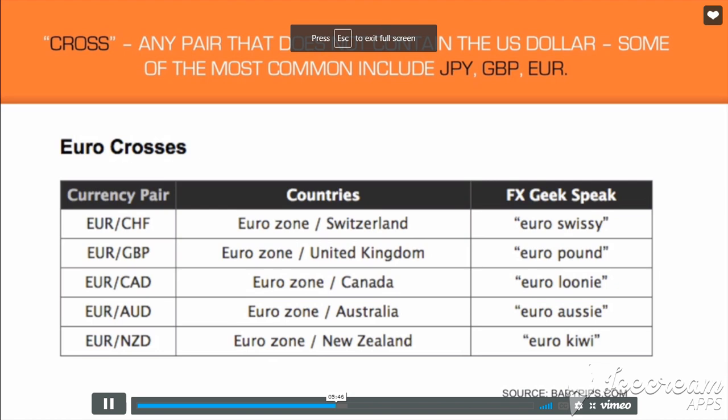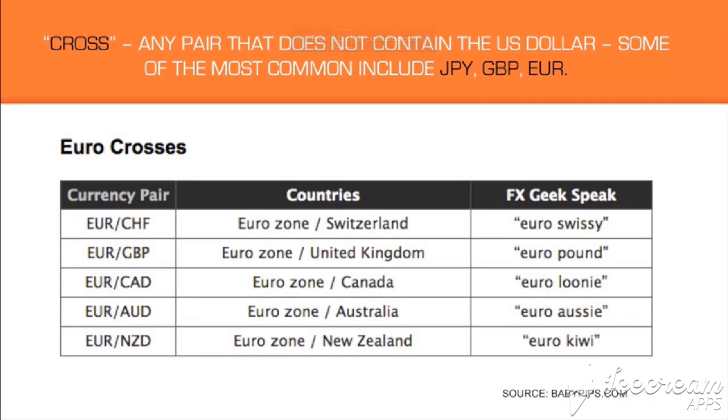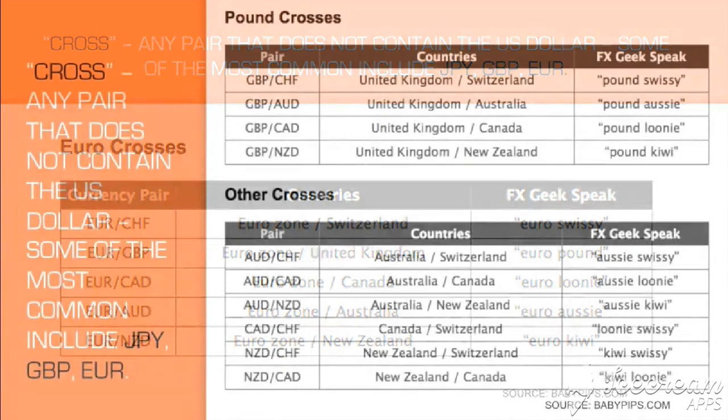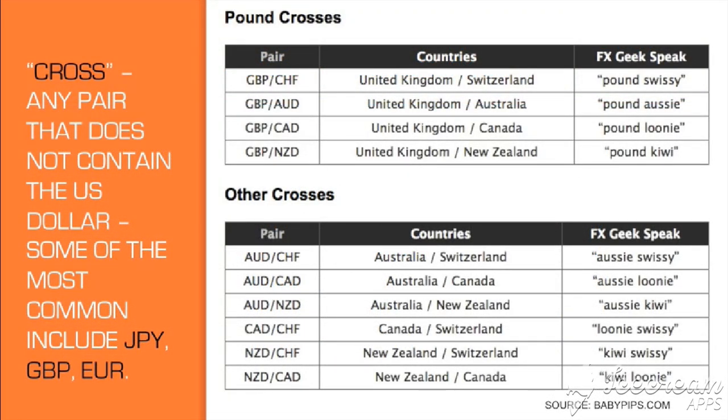And there's others. Basically, anything that is a major type, or the most common currency pairs that I talked about earlier, any of those that are not paired with the US dollar, those are called crosses. So you've got the euro and the yen. You cross those two together, and yen means JPY. You've got the GBP and the JPY, or the pound yen, or, as you see in the table, the pound guppy. Those are some of the major crosses.